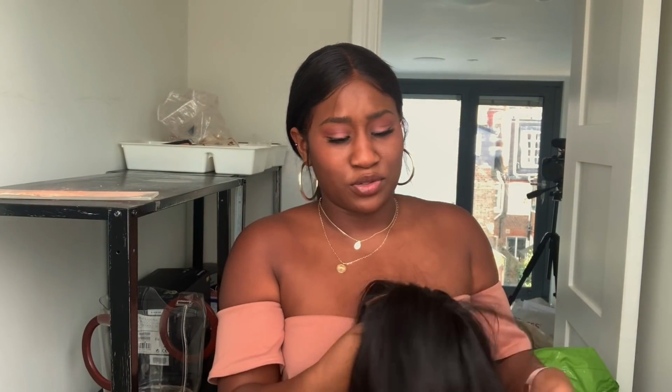Wigs, everyone. I need to do a wig video. I need to show you guys all the wigs that I have because honestly, moving has shown me that I have a lot of wigs and I've only got one head. So I might sell some of them because some of them I've only worn once for a promotional video or something. And they're just sitting in the closet and you guys are always talking about how wigs aren't that affordable. So obviously I wouldn't sell them at the retail price. But yeah, I think I'll make a video of all the wigs in my closet.